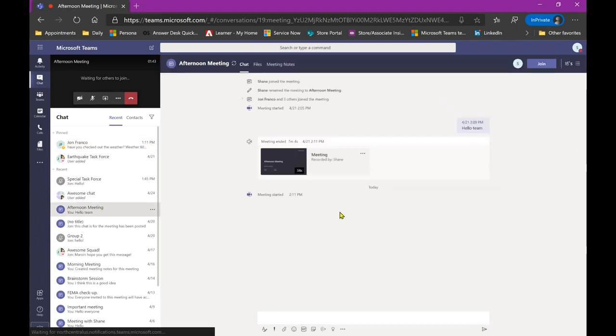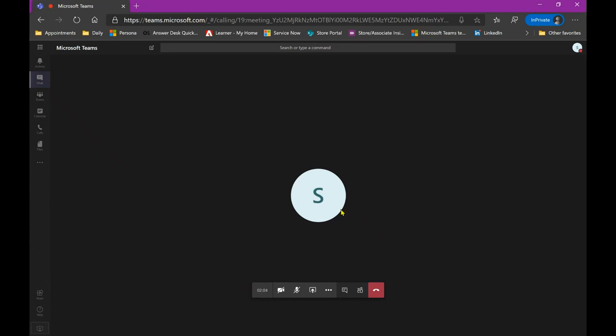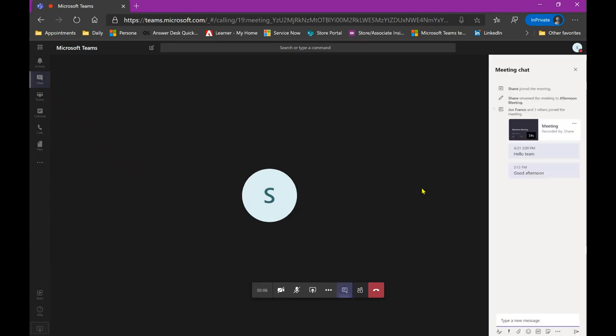And so any messages I send in here will show up in the meeting that I am a part of. And as you can see, navigating away from a meeting will not end the meeting or hang you up. It'll show up here in the upper left that you are still in that meeting, and I can just click on it to go right back there. And if I click on show conversation, you can see that message I sent is still present.